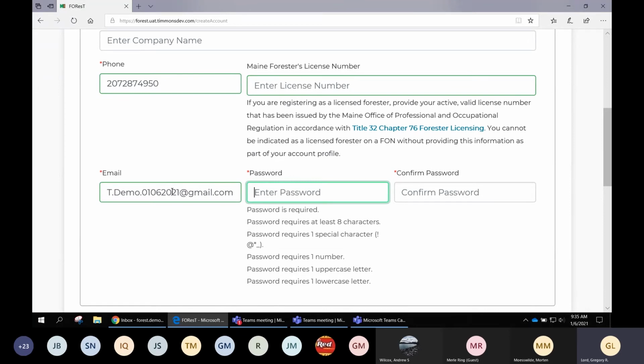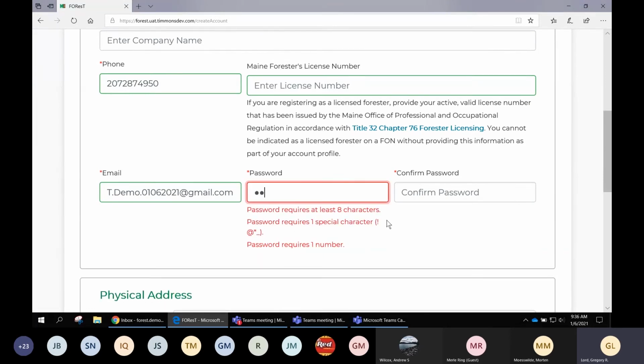Then you want to put in a password, and below this first box is a series of requirements that need to be present in the password. These are all requirements that are part of the State of Maine security policy.